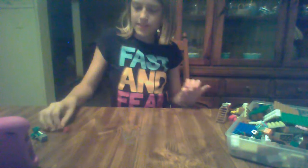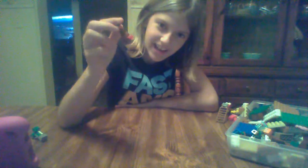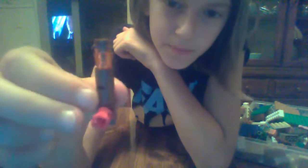And this is a fire hydrant I made. Fire hydrant. Yep, and it actually detects a fire, and that's what this orange thing is for. And if a fire is nearby, it starts flashing, and it sprays water. It, like, detects smoke, like a smoke detector. So I suggest not putting that by a community park grill.